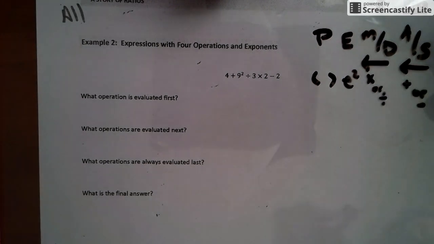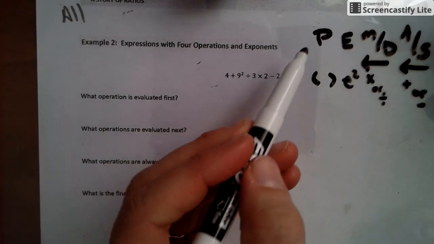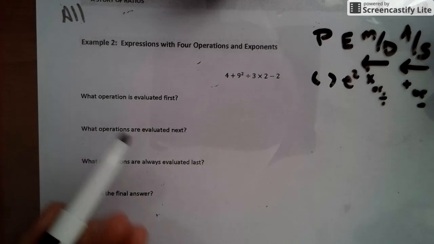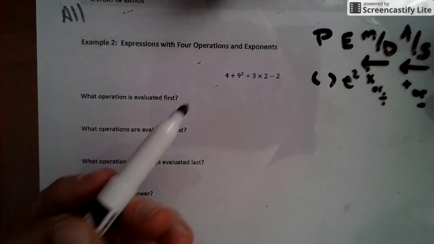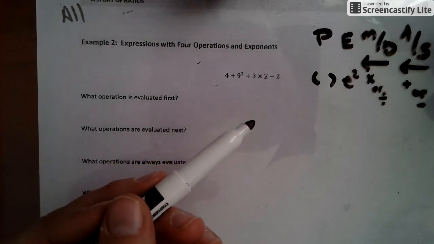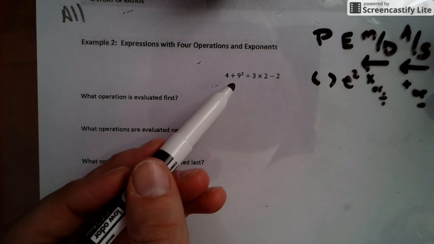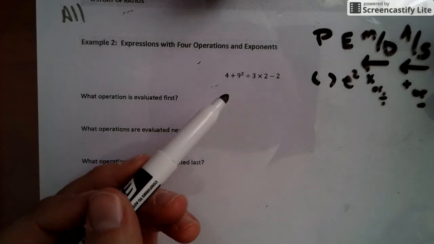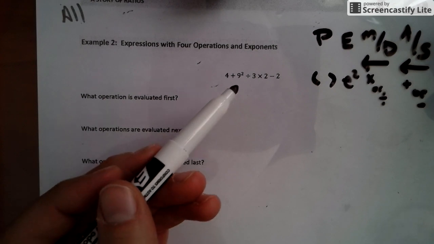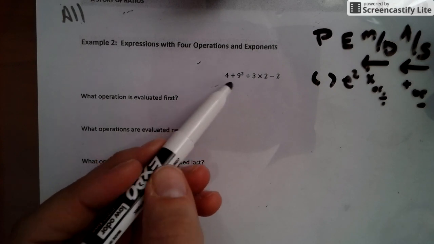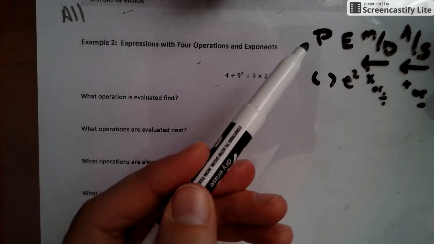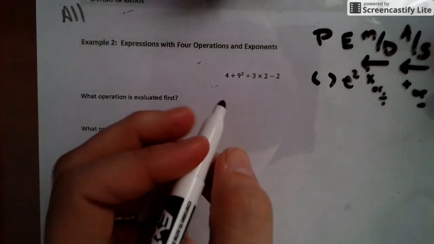Now, every single time we do one of these math problems, we have to keep asking ourselves these things. So we have a series of questions that we'll answer after we start going through this problem. Now, it's very important that when you do one step, you rewrite everything else you didn't use so you don't get confused. So we ask ourselves the first step, do you see parentheses? And that would be no. So then that one's done. P's done.